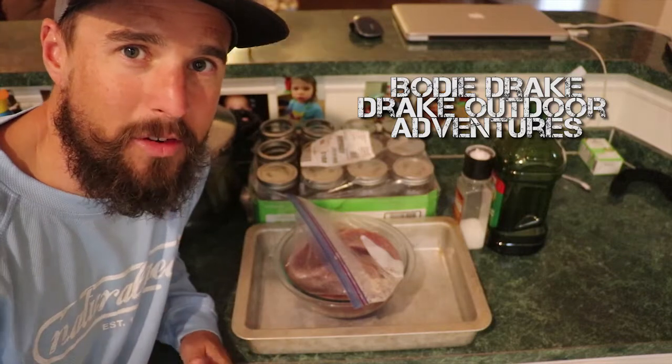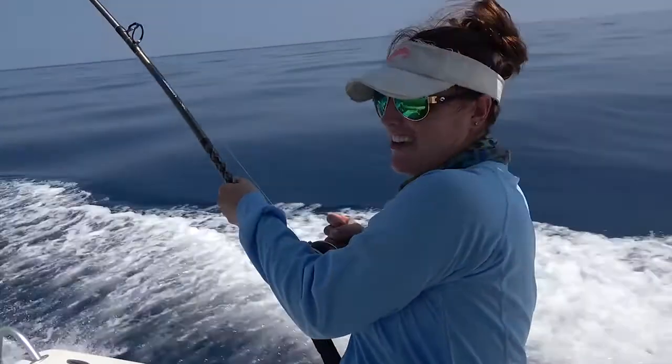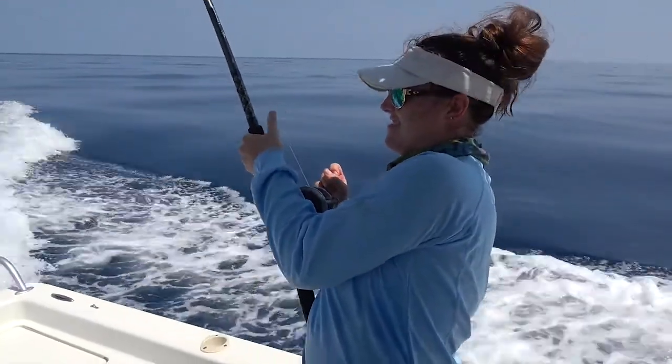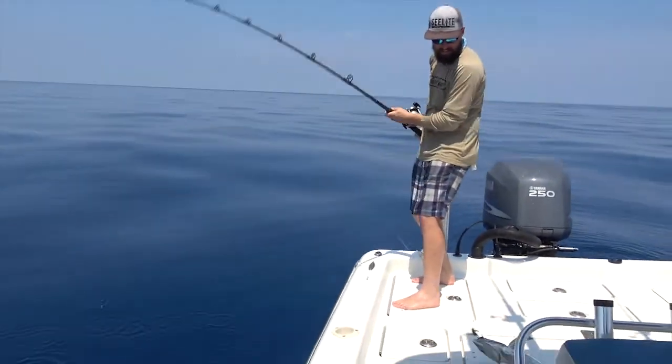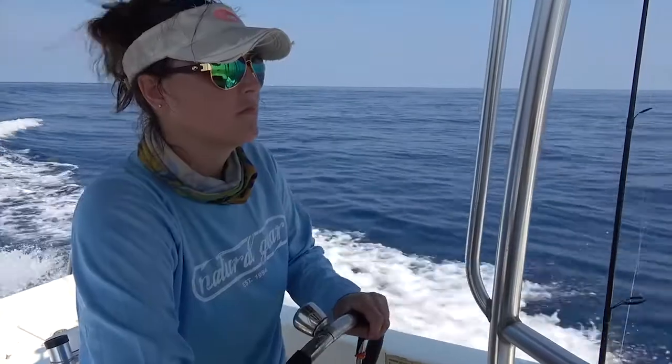Today we're canning tuna. Last week, Jesse and I got a break from the kids. My mom and dad came into town and offered to stay and watch our kids for 3 days. It was a great opportunity for me and Jesse to get some time together to reconnect and enjoy the things we love doing. We love that blue water.